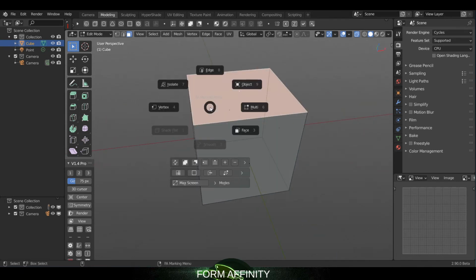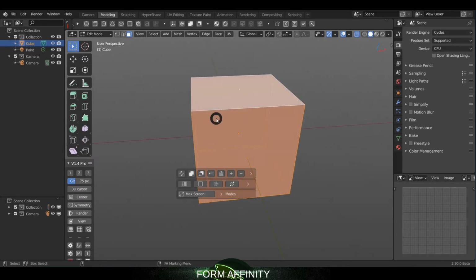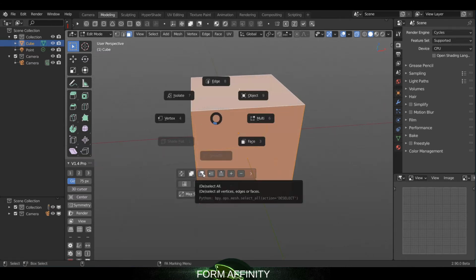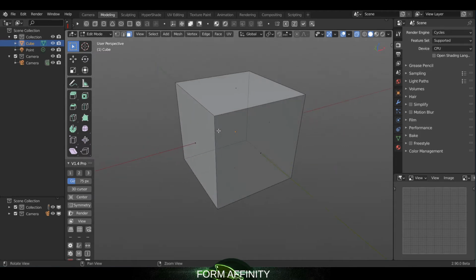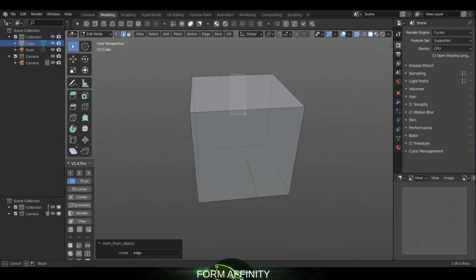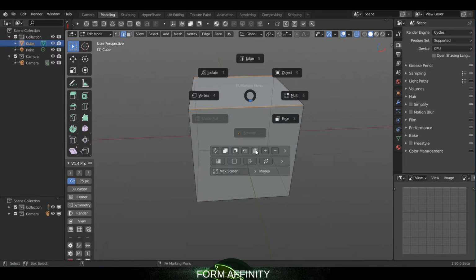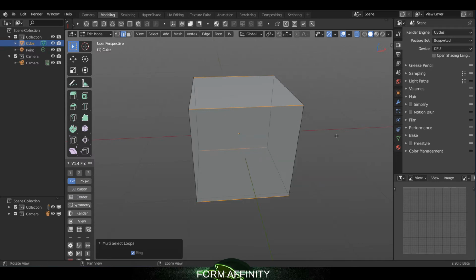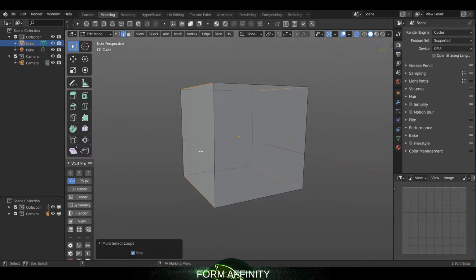Next we have Select All and Deselect All. Next, if I select two of these edges, I can select a ring with this one. So you can see that selects that whole ring.